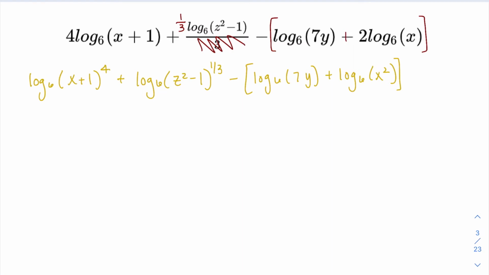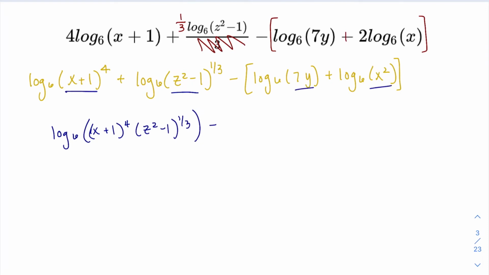We can take these arguments and put them in a single log because there is addition between them. That's a z. And we can take these arguments and put them in a single log, and multiply them because there's addition between them and they have the same base. Okay, so now our first term's looking a little crazier, but we have 2 terms left.